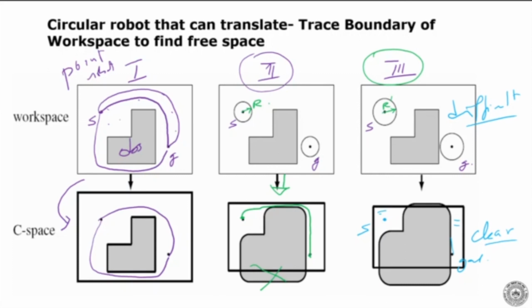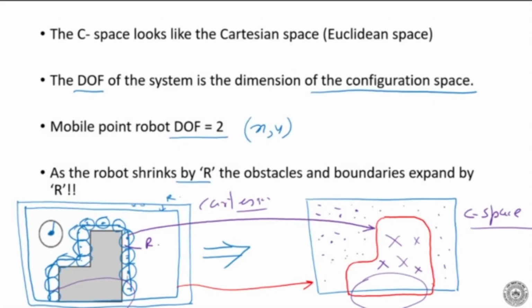So this gives us an idea of how to go from the Cartesian space to the C space. And now if you're wondering about the shape of the obstacle, like in the previous case also when I drew, what you're seeing is that what is happening here on this side is that there is a curve which is coming. When there is a sharp corner, what happens? The curve comes. Now how does that happen? Let's just look at a little bit more.